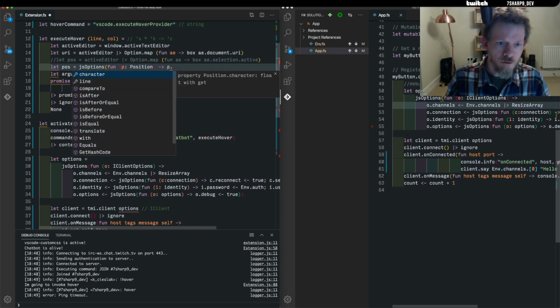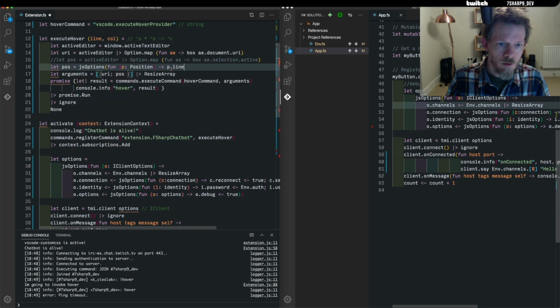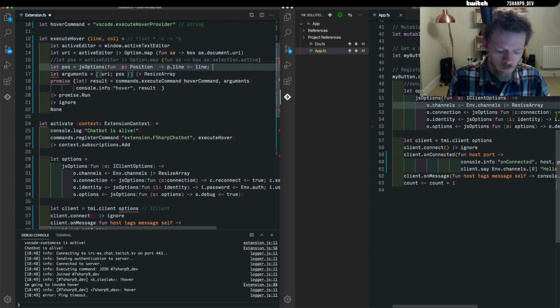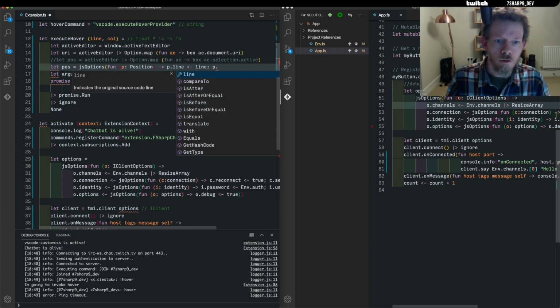Then we'll do position dot line equals line and p dot character equals character.